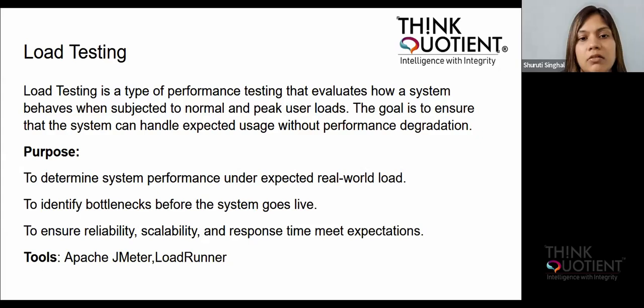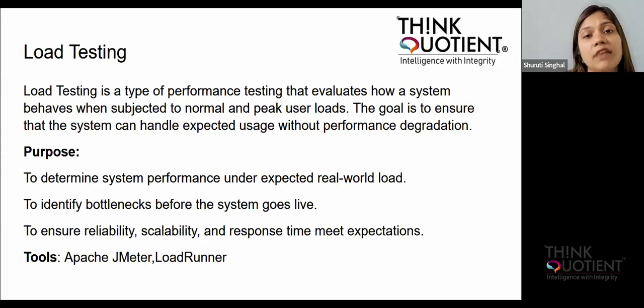And we run the test using a load testing tool. So we actually generate some virtual users and we simulate that scenario. Okay. And then we monitor and analyze the performance metrics. Here we check the response times, the CPU, the memory, the database stats, etc. And then we identify any bottlenecks. For example, the database query is running very slowly, or there are insufficient resources. So we fix those issues that are found. And then we retest to ensure that the bugs we found are fixed or not.